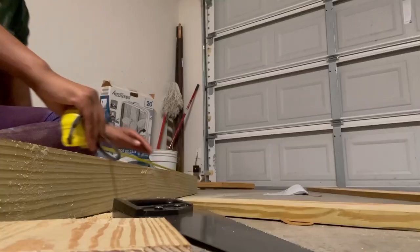But I want to put the frame together before I do the inside bottom. So I need to put it together so that I can measure the inside and cut it to size. I have sawdust everywhere. Sawdust on my face. Oh, maybe that's just my lips are dry. Anyways.